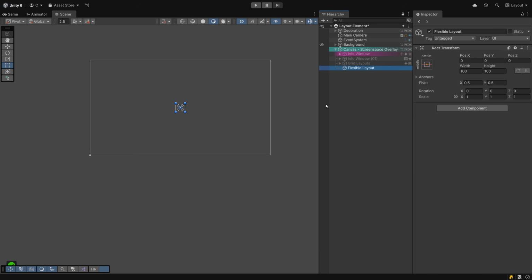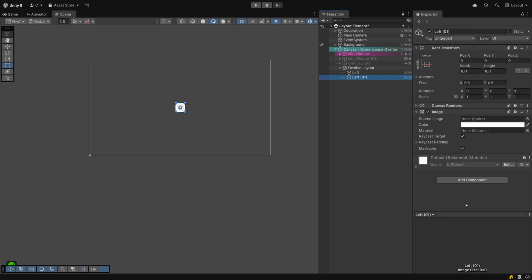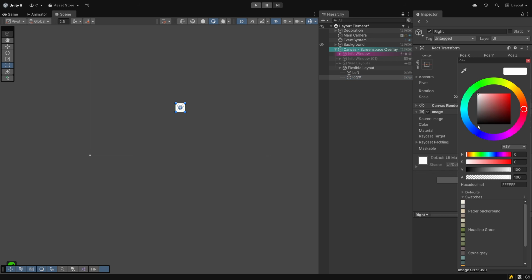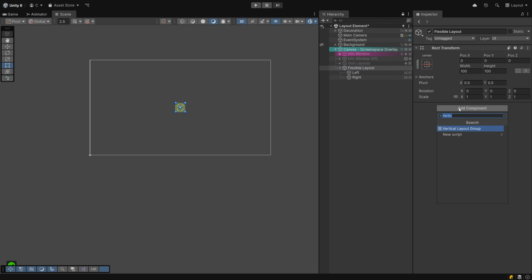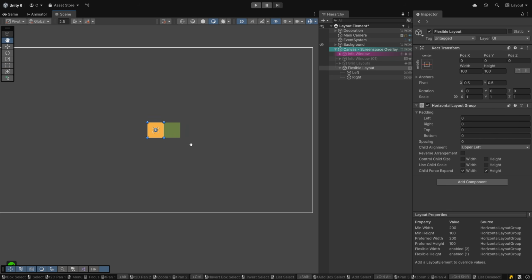First, let's have a new container to see what's going on. Mine gets two default images attached. They have a size of 0, as you remember, but for this, it really doesn't matter and is more of a help to visualize the process. I add a horizontal layout group to the container, ignore the overflowing elements on the side, and we will have a look at the layout properties straight away.